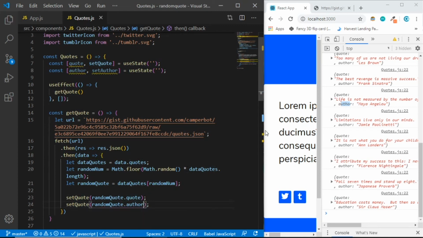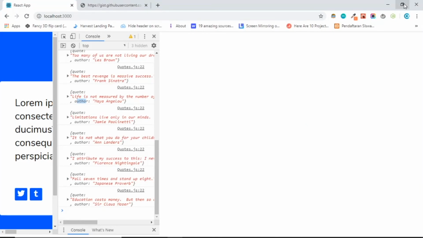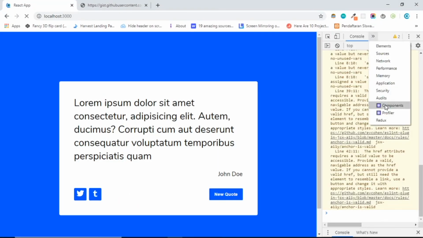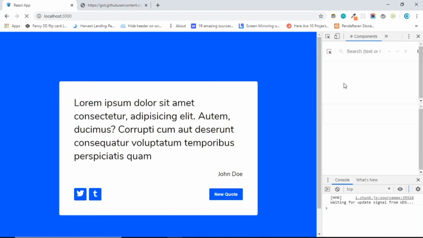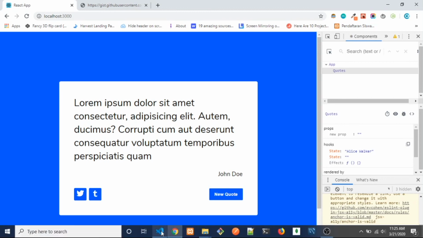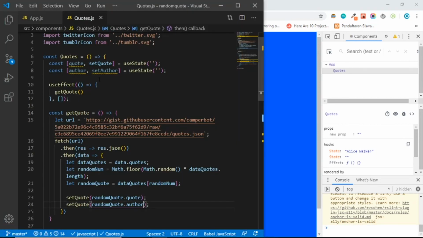Okay, when I save that, back to the browser and go to the components right here, I'm not sure why the author is not working. Say setAuthor. Oh yeah, it should be setAuthor.